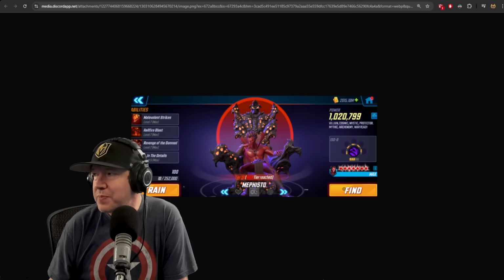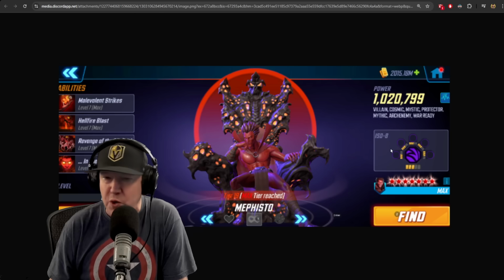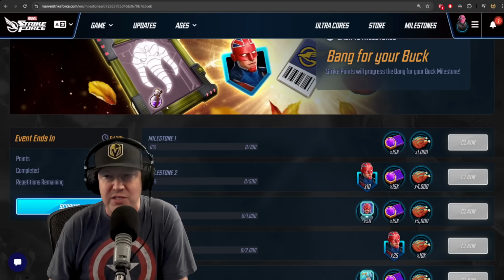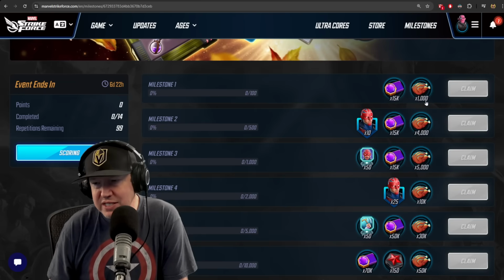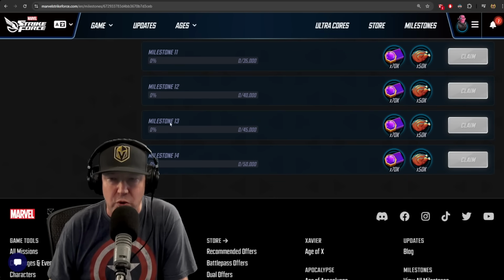We are seeing people that already have 7 red Mephistos. Oh my God. And my best guess on the way that they're getting them is the bang for the buck. They're using the website to purchase, let's say, Ultra Cores. And you can see there are a bunch of turkeys the further you go down. I guess that you can do this over and over again.